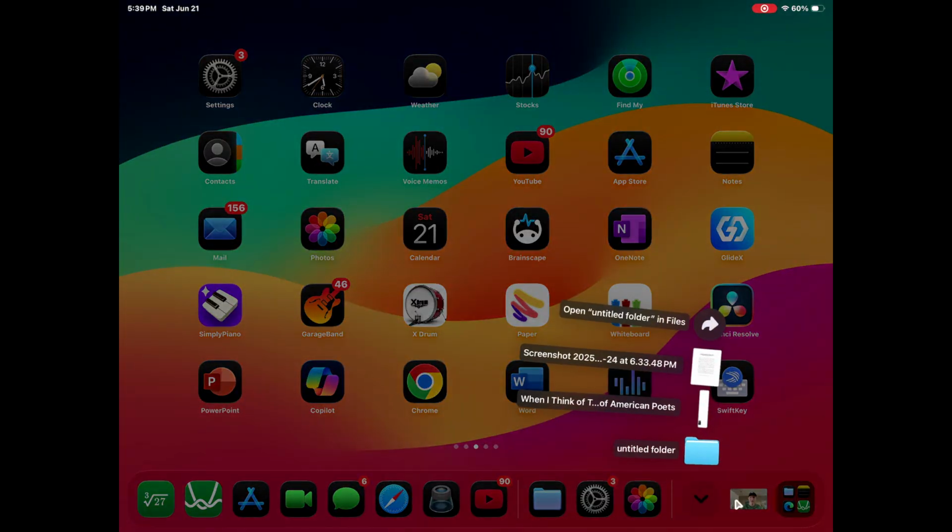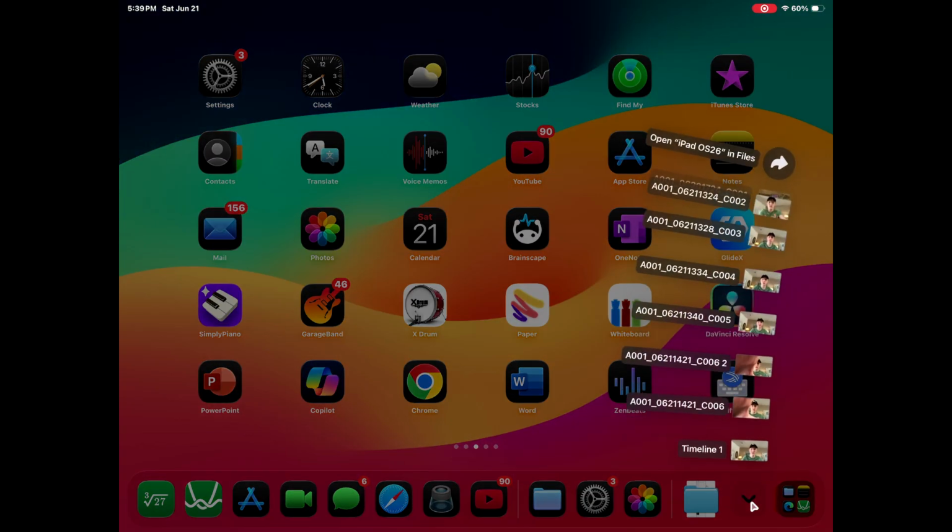All right, so let's also talk about Files. So Files is getting an upgrade too. Now you can pin folders to the dock of your iPad just like you can on a MacBook. And when you click the folder, all the files in that folder expand just like on a Mac, which is really cool. And in addition to that, you also have a new PDF app, Preview. Yeah, Preview is coming to the iPad for the very first time.